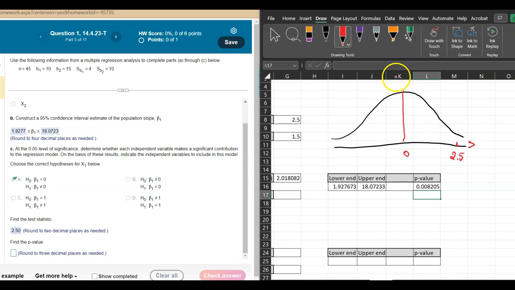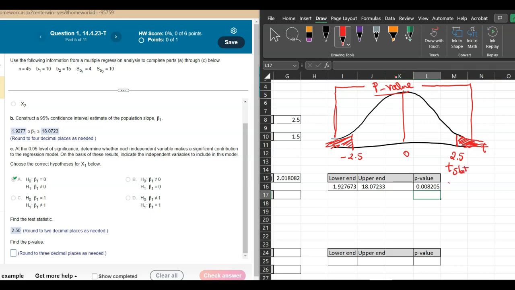So here is 0. So this is my t-axis. So what is the p-value? The p-value is the threshold here, the tail that ends with 2.5. And as a matter of fact, since you are using a two-tail distribution, the p-value is both tails together. Alright, so if I had minus 2.5 here, the sum of these two areas will be called the p-value. Alright, and again it's related to t-stat, not the t alpha over 2, right?